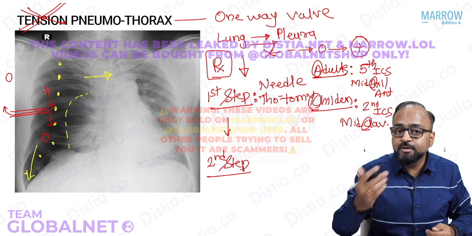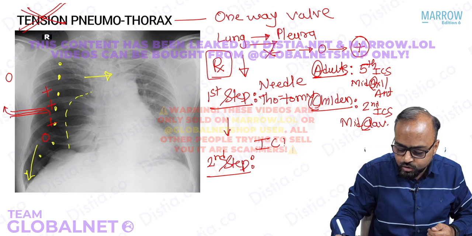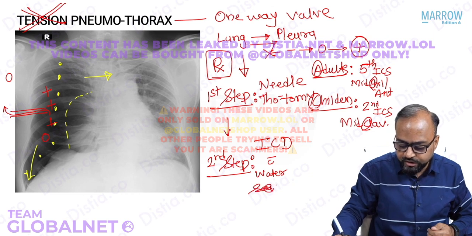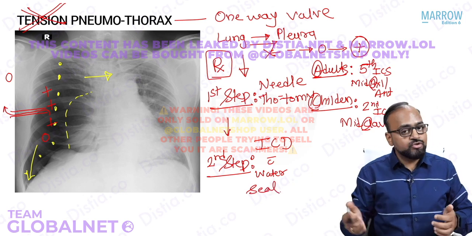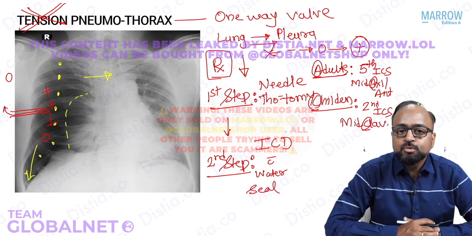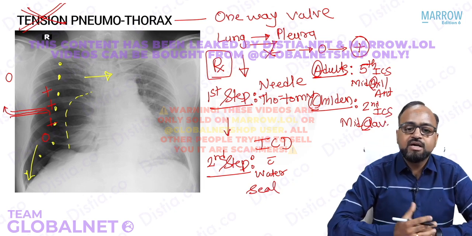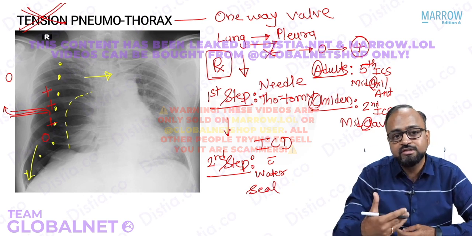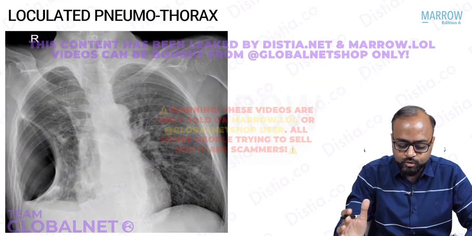And what is the treatment of plain pneumothorax? Definitive treatment of plain pneumothorax is an intercostal drain insertion with an underwater seal at its outer end. So that is the management of tension pneumothorax. Remember, tension pneumothorax is a very important condition. Multiple questions have been asked either this way or that way, about the diagnosis, the imaging features, or the management, and therefore this is something that you must know. This is tension pneumothorax.